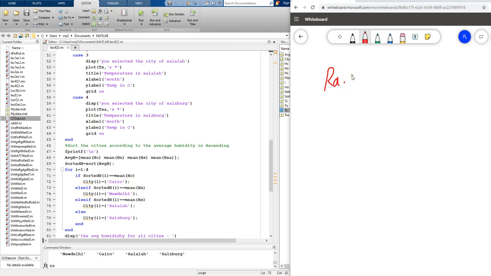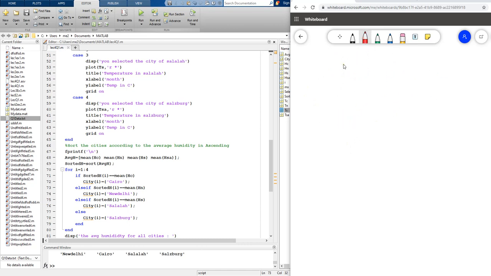Then dot math, the math course, dot section 1, dot names. For grades, I will repeat the same thing: RA dot math dot section 1 dot grades, and so on. Now let me show you how we can do it in MATLAB.